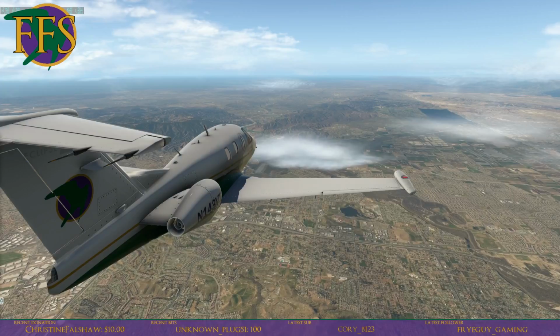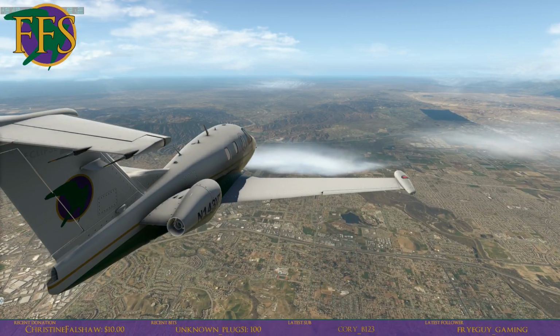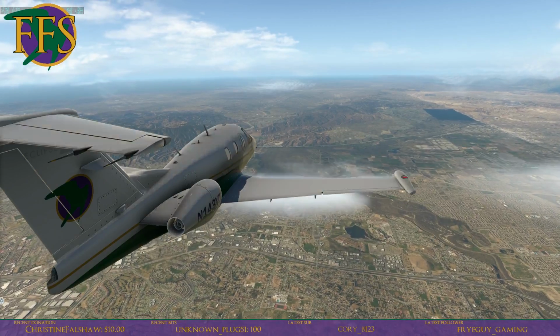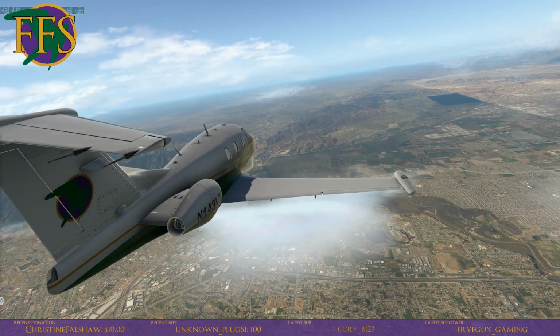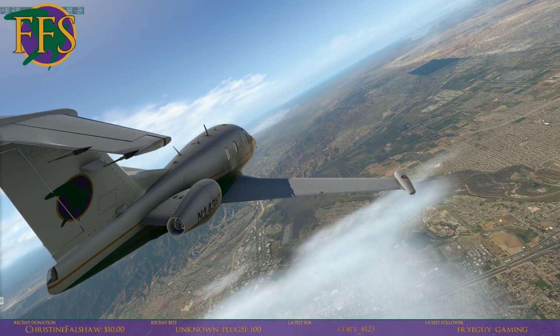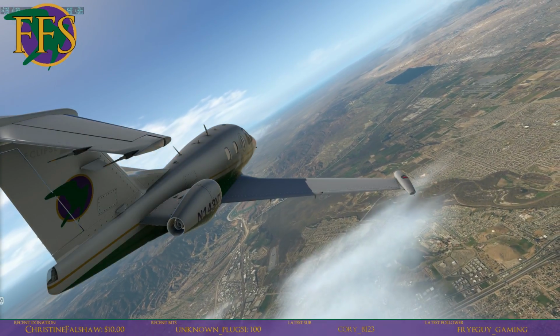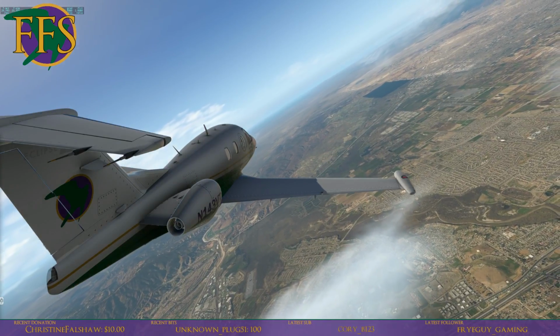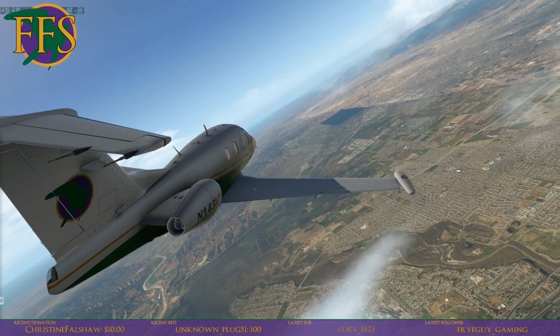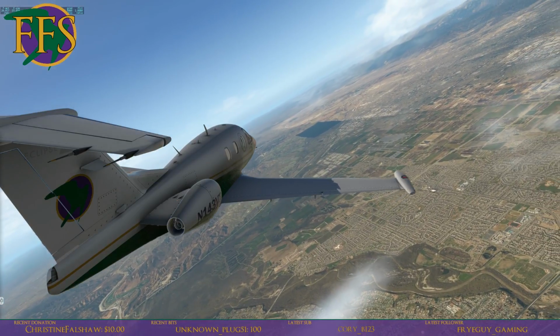It's just a great way to start learning how to fly. And I say that personally because that's exactly how I learned. So if you want to be able to kind of do what I do, with the exception of occasionally lighting your engines on fire and running out of fuel, occasionally, take a look at that. It's a great way to learn.